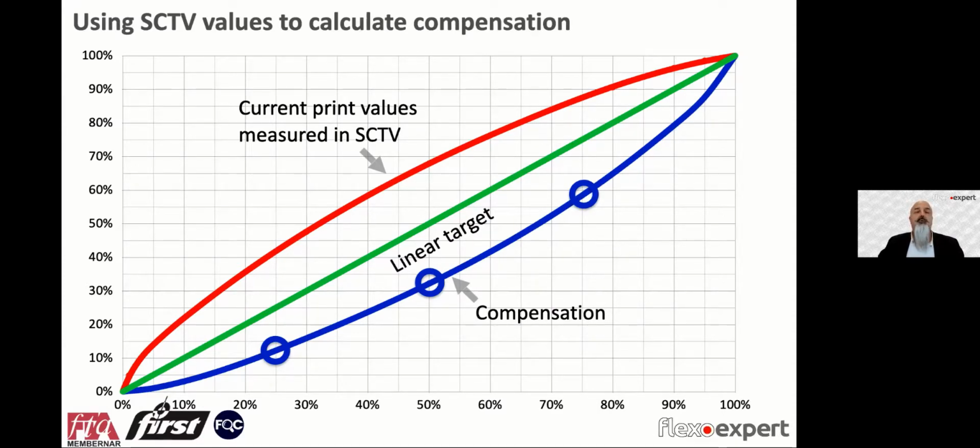Well, in fact, we cannot calculate a compensation with just the print value of 50. We need more values to describe the curve. When we define a compensation just with a value of 50, we are not actually calculating it. We are actually selecting among existing curves that were previously calculated with a complete set range of values.